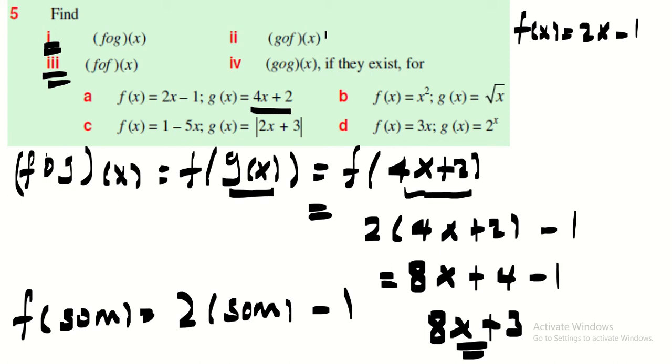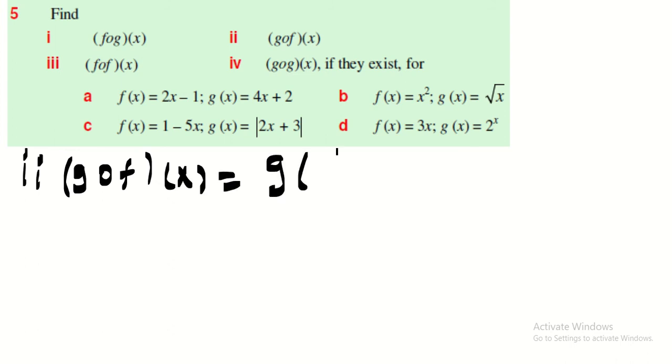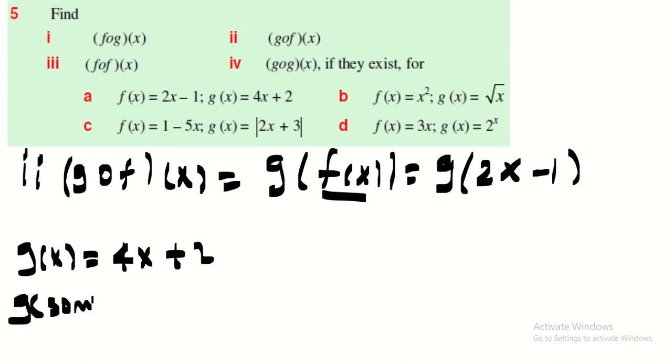So now let's go to g of f of x. Let's rub it to use the space. Okay, the second one, g of f of x. What does this mean? g of f of x, which is g of, what's f of x? 2x minus 1. In place of f of x, I substitute 2x minus 1. Then what does g rule say? g of x is to multiply by 4, the x, then add 2. So if I say g of something, what will happen? 4 multiplied with something, then add 2. So consider this one like something.